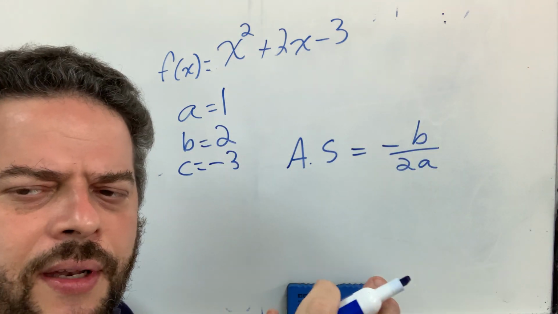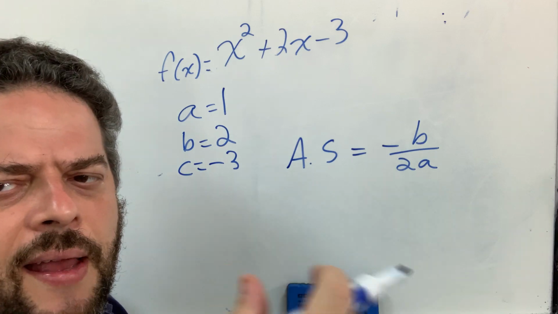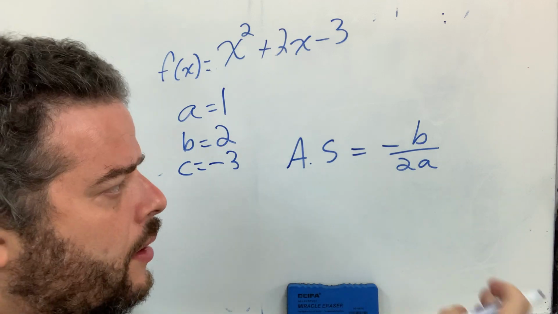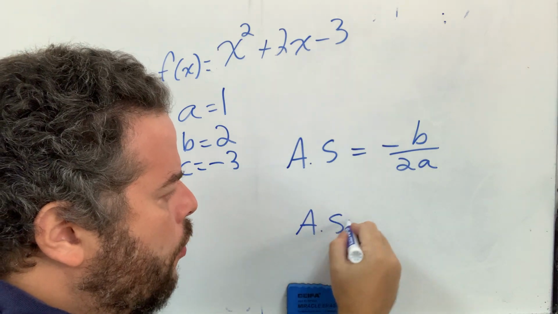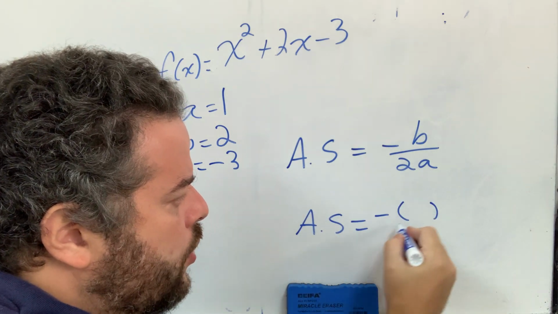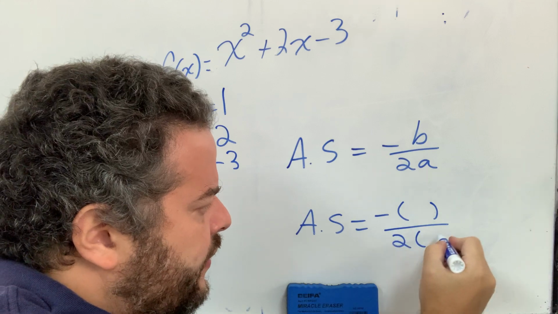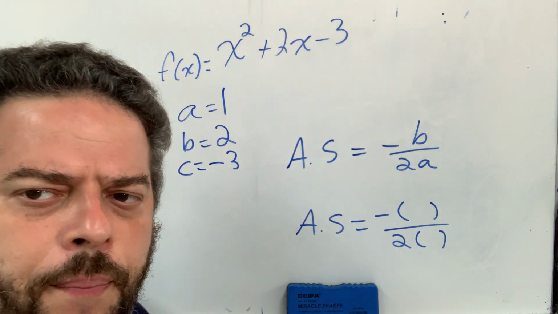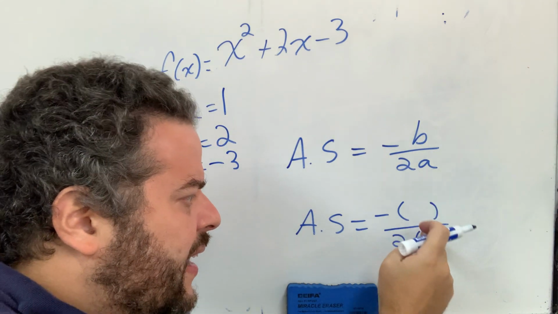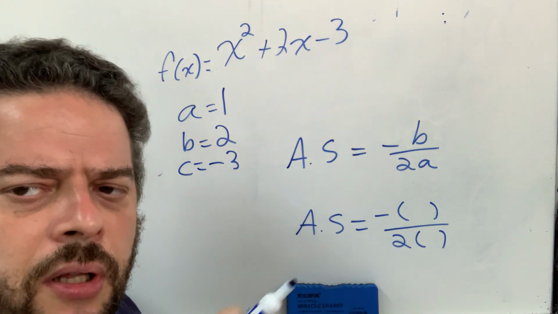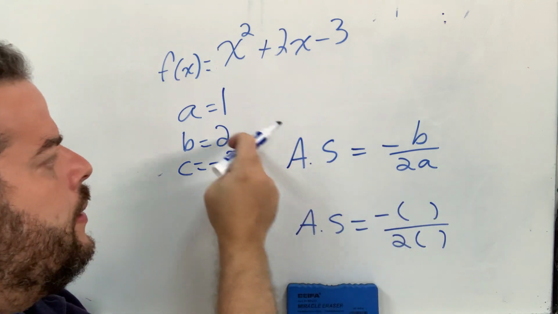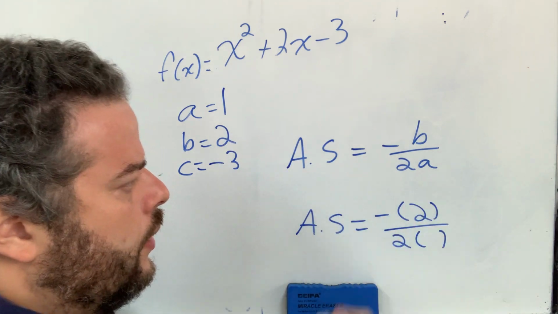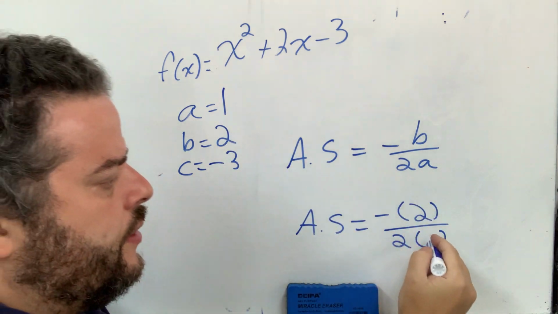Sometimes B is a negative number and then they just copy it in there. In order to avoid this confusion, I always ask my students to do the following. Whenever you have a variable, you open a parenthesis. So you copy everything as is, but you leave an open parenthesis. And inside these parentheses, you're gonna plug in the corresponding values. Here, I have B. B is the number 2. Here, I have A. A is the number 1.